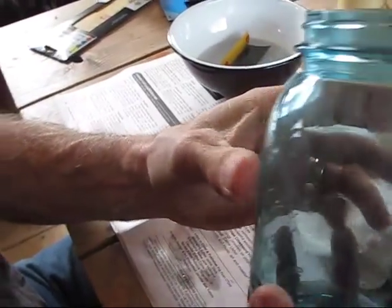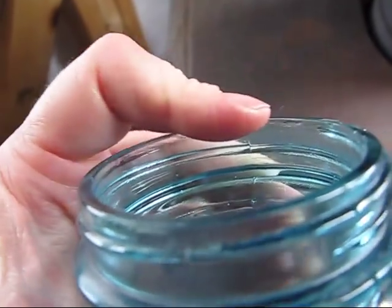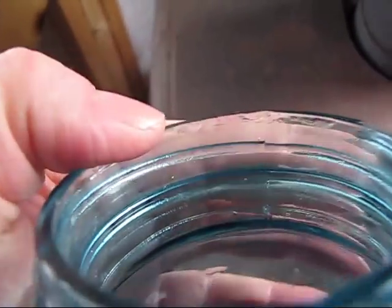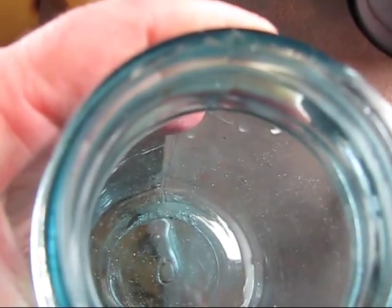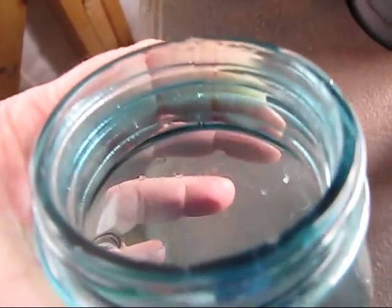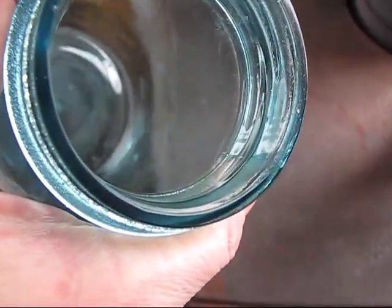Let's see what that looks like in the light. So, this is after the 1,000 grit. Even though you can see that, you cannot feel that except for the unevenness. There is absolutely no harshness to it, so it'd be totally safe to drink out of or to put.